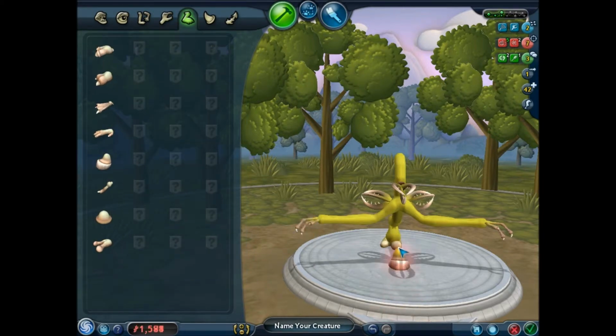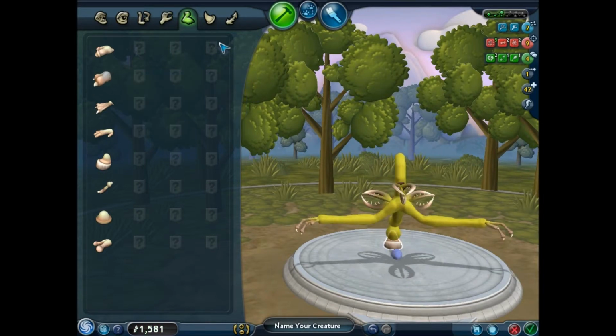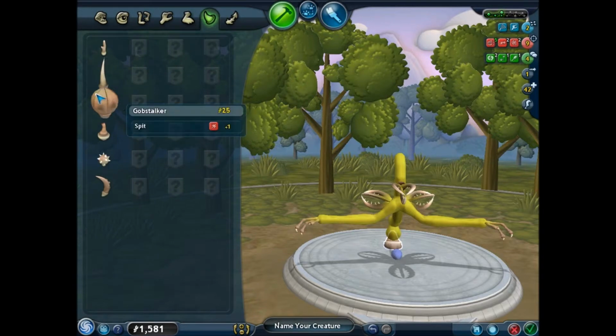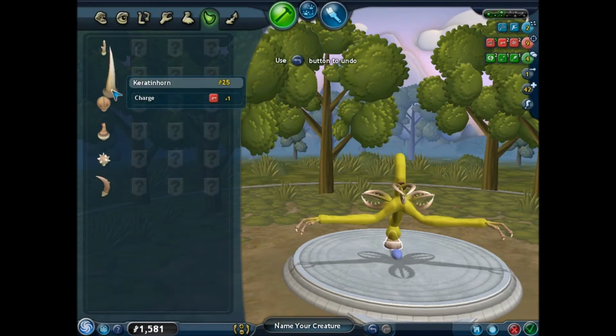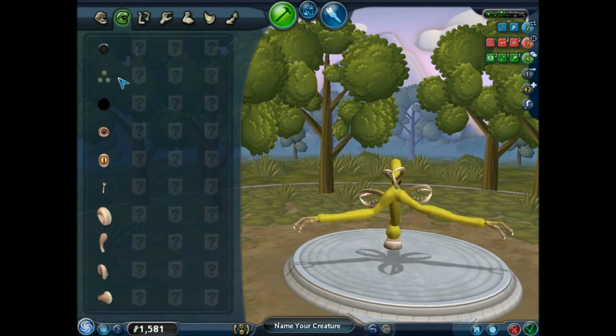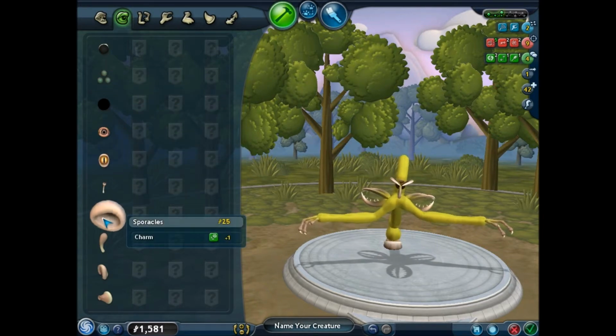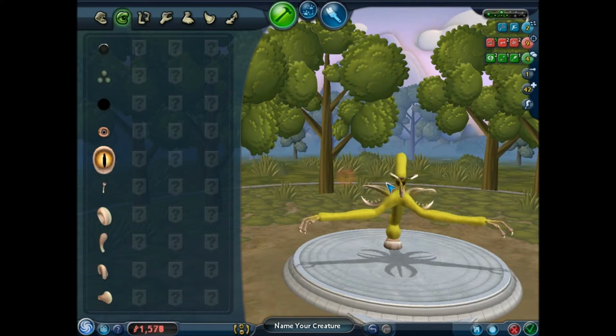Give it hooves. Clippity. Yeah, give it a hoof. A hoof. One hoof. Oh jeez. Give it some eyes. Right here. Okay, do the thing on its head. Okay. Yeah, you gotta pick. There's really limited stuff in this demo.